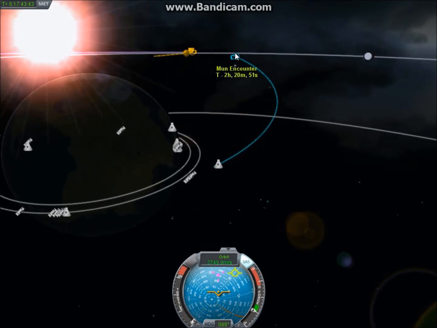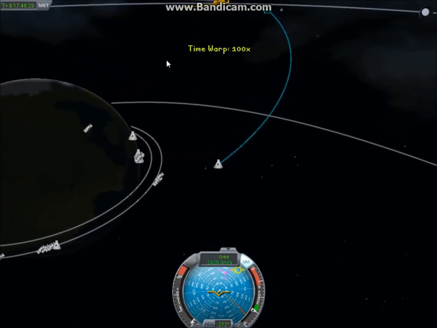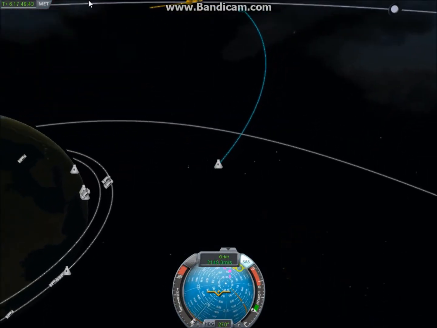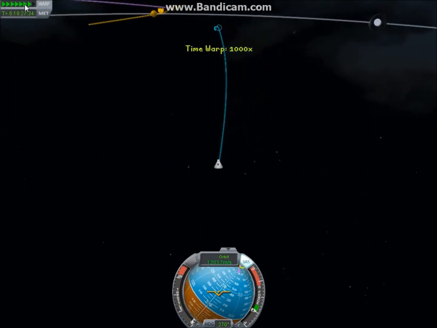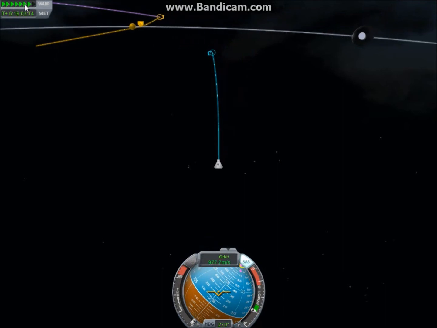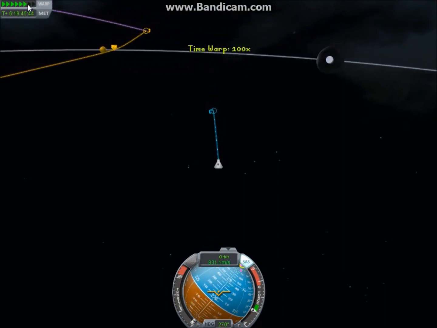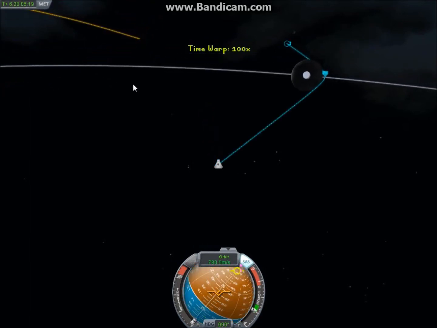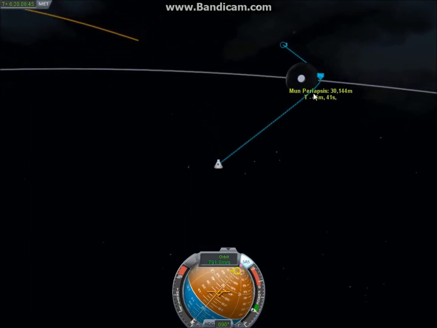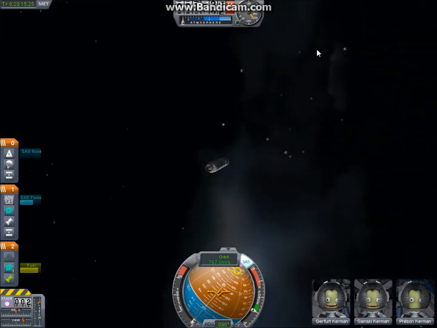I just have to speed up and get there already, which hopefully I can speed up now. Yep. And I just started, again, I didn't intend to record this, but I just started recording because I thought it was pretty cool. I decided I would orbit the sun with this ship. It's called the Nashton 1. And as you can see, this is, and I slowed it down so you can see, there we go. Now you see we're gonna pass by the moon real close. So let's take a look.